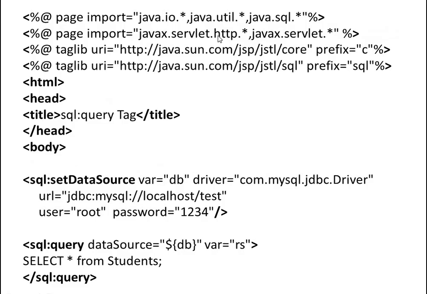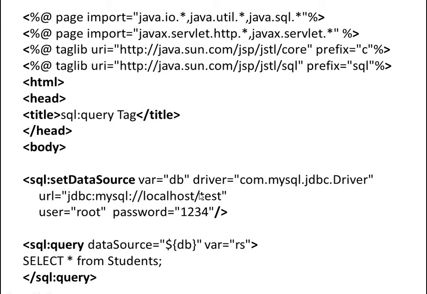Now if you are making the database connection, then you'll have the JSTL tags for this variable as well as its MySQL. So these are the core tags, and these are the SQL tags. Already we have discussed these two things, right?